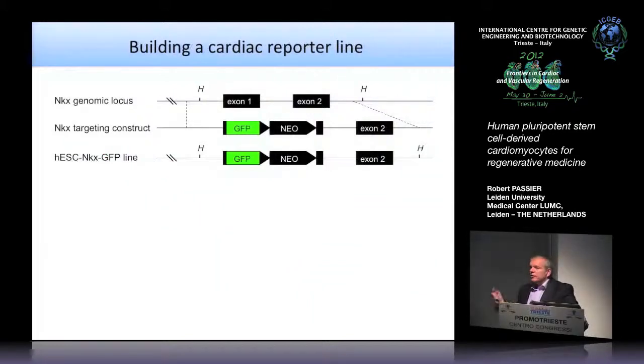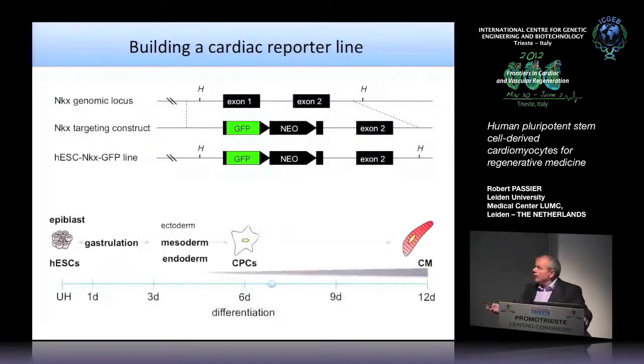So what we did is we went back to NKX2.5. In collaboration with the Monash Institute, we created this NKX2.5 knock-in line as shown here. This is the NKX2.5 locus, and this is the targeting construct where exon 1 was replaced by GFP, creating this hESC NKX2.5-GFP line. This line was used for differentiation to cardiomyocytes, and of course what we would expect is, in the whole time course of differentiation, since NKX2.5 is upregulated at the cardiac progenitor cell stage, about here, that we would see GFP expression. And this is the case.